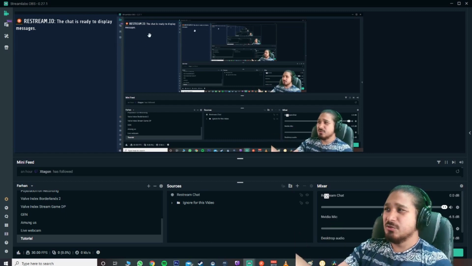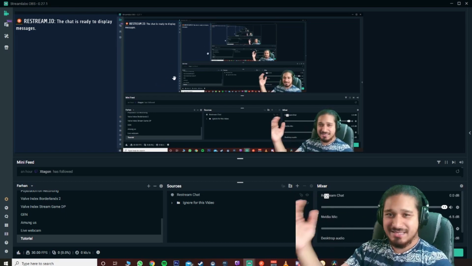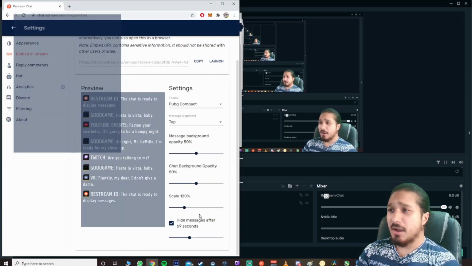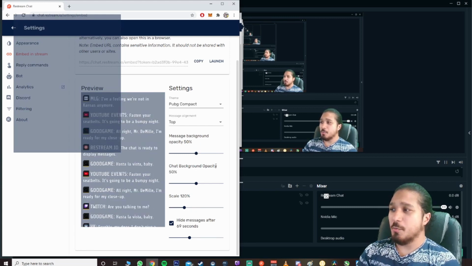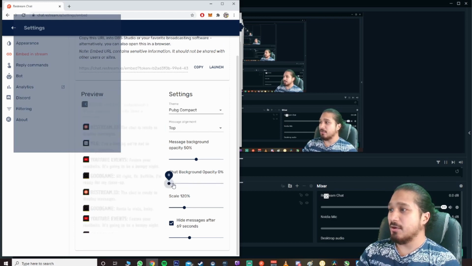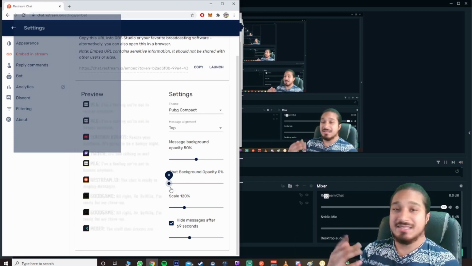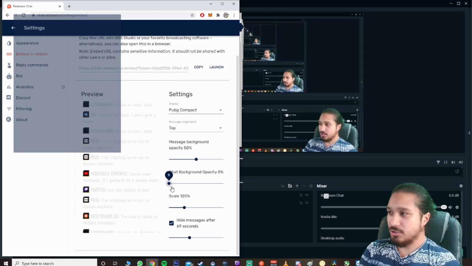But do we really like that weird blue square in the back? No, you want to be able to see through your chat. You want to be able to see the game. You don't want to block part of your screen. So in order to make the background of our chat box disappear, we have to go back to our online browser chat app and go to the chat background opacity. This is what controls the background opacity. I personally like my background opacity to be 0 because that opens up the most amount of space possible on screen without covering too much.